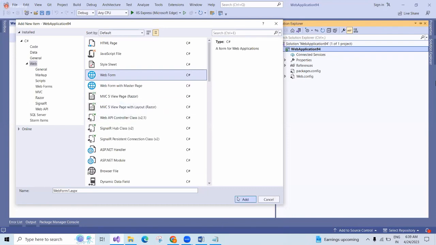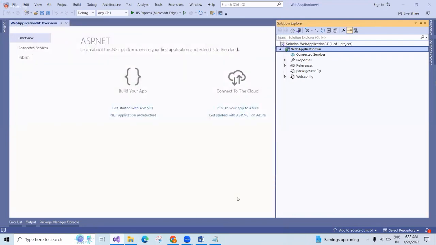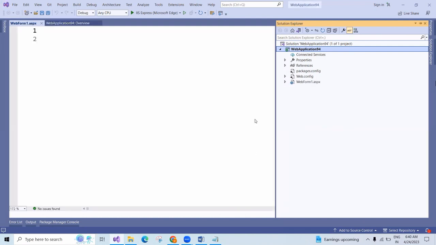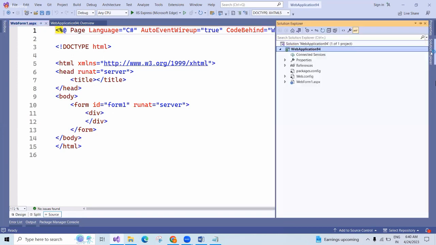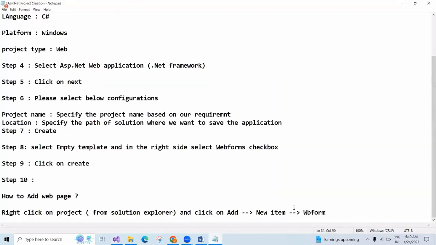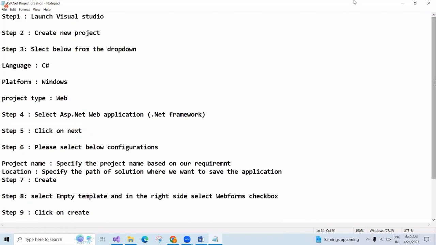Now click on add. See, we got it. What we got here is WebForm.aspx. Okay, this is our ASP.NET application introduction, how to create that one.